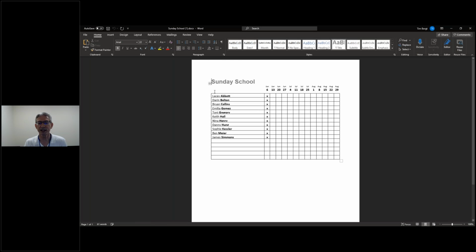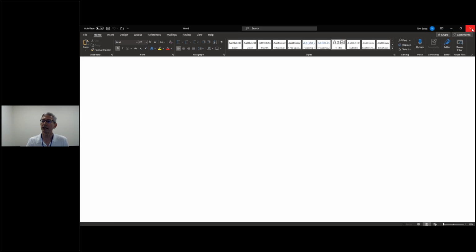As long as it's a series of events and it's repeated week after week, you'll now be able to have, I think it's like 12 weeks into the future on this little checklist. You could print this attendance sheet out, put it on a clipboard, give it to the teacher of the first grade class, and they could then use the sheet of paper to take attendance for every week, and then they'd return this piece of paper back to the church office, who could then enter in the attendance. So it's just a nice little report that you can export out from the attendance sheet option.